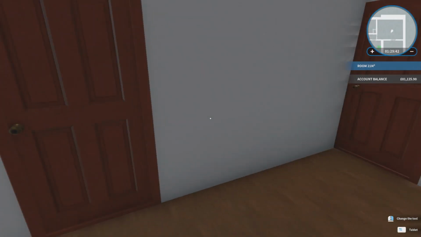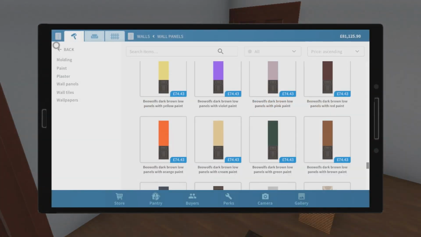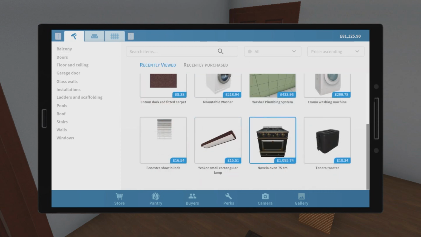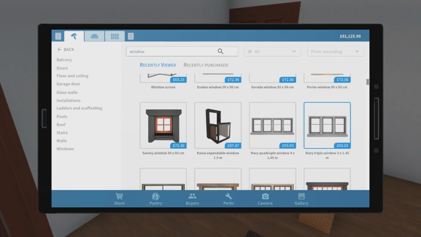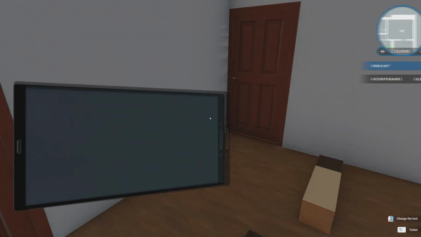Okay. What windows do we normally have? I don't know. Let's go back to the main page. It should still be there because I've not done much today. Nope, back. No, the window is not there. Never mind. Although, did it just come up when I put window? It did. I think it was the Mary Triple. I can't remember what window I used. Was it the Mary Triple?